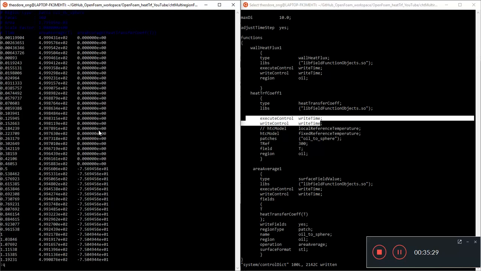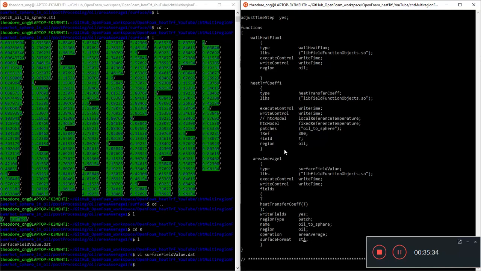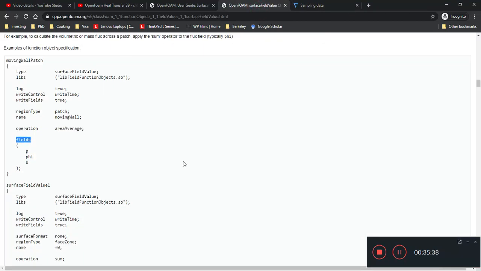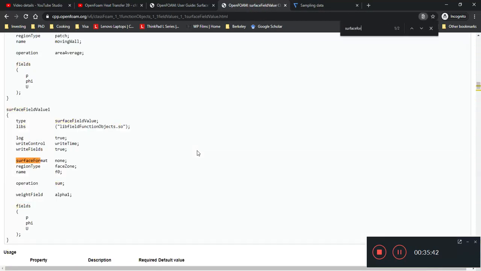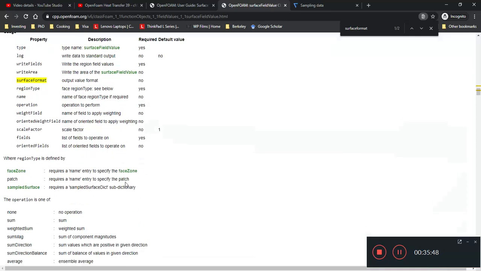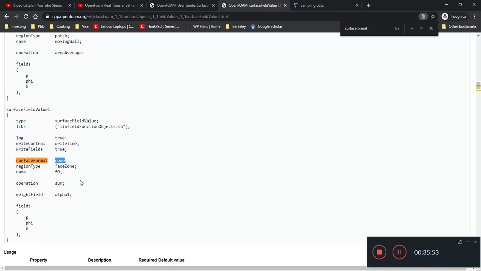Okay, so what if you want to suppress the output? We can try the word null. See, surface format. Okay, I think the correct one we should use is the word none, because the openfoam.org file tells you to put none there.